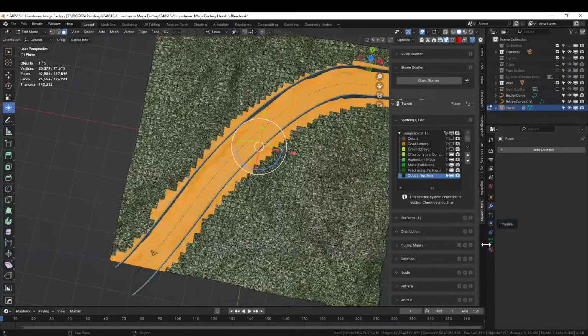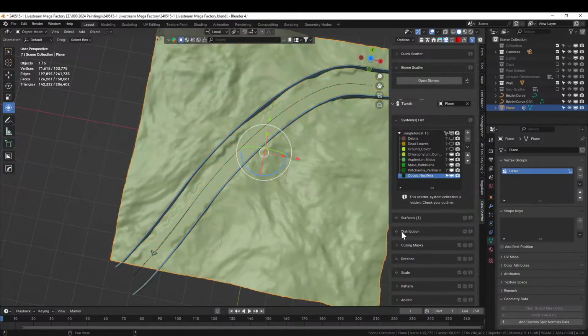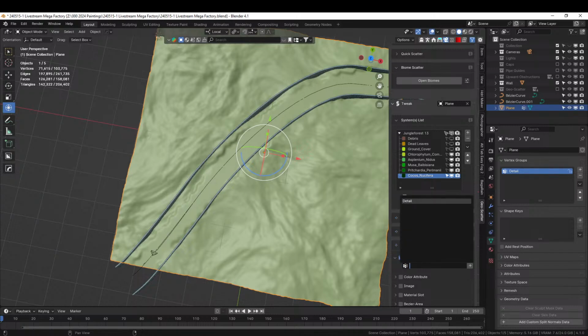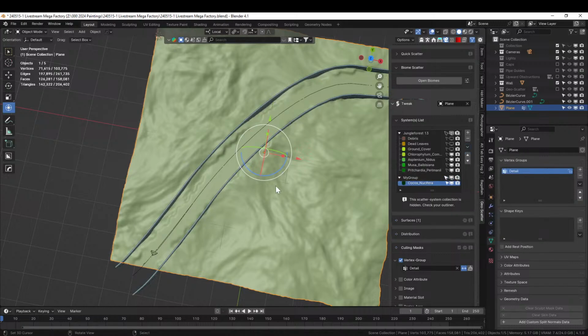Good. And assign tab. So now, what if we do a culling mask, vertex group, detail, and reverse it? And we take trees and we move them to their own thing because we don't want them just there. Group selected, new group.